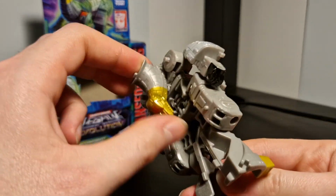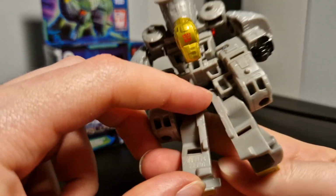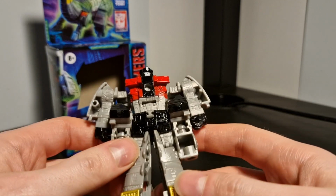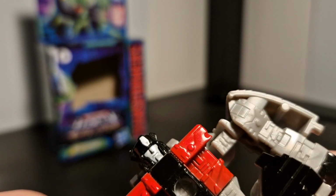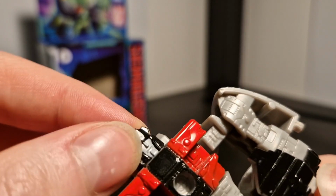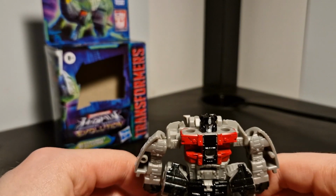Got the dinosaur head hanging off the back there. He's mostly cast in this kind of silvery grey plastic, and then black, red, and gold paint. Might be quite hard to see, but the eyes are painted metallic blue, recessed away in there. But that's a nice detail.